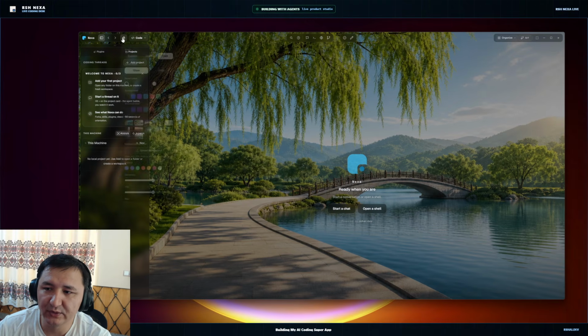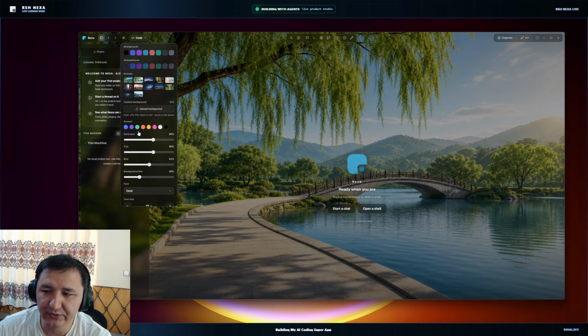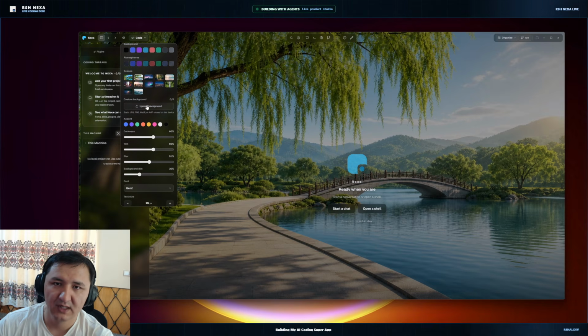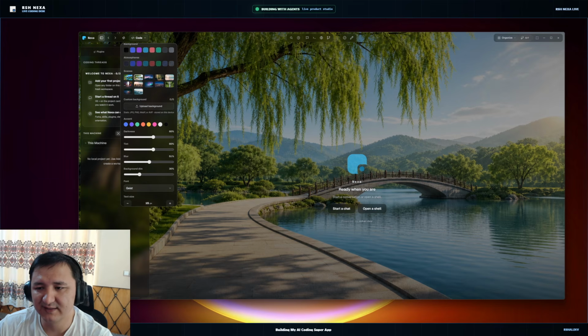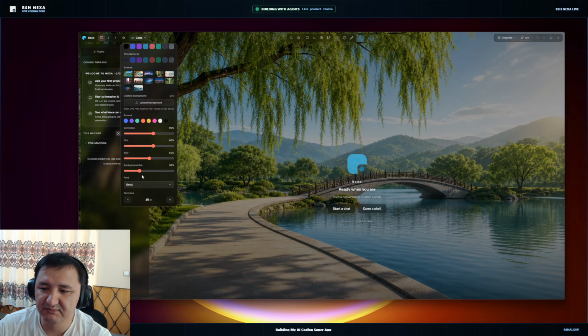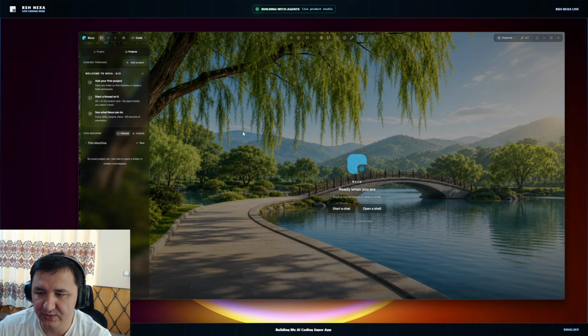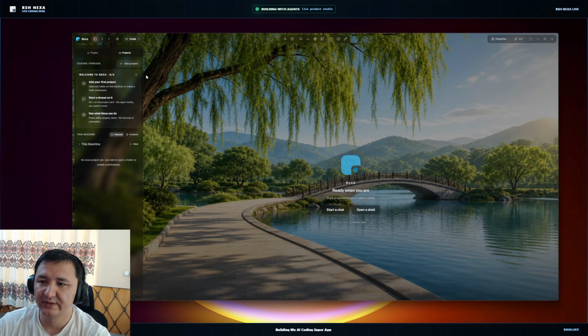Also, as you see here, I forgot to show you, you can upload your own background as well. Whatever you like, you will have in the background, and this is going to be your accent, or SN, I don't know the correct pronunciation. You can choose your font as well. This is how it's going to look, and you can increase the size of the text as well. Usually I have it at 14 or 15. And this is how the environment works.